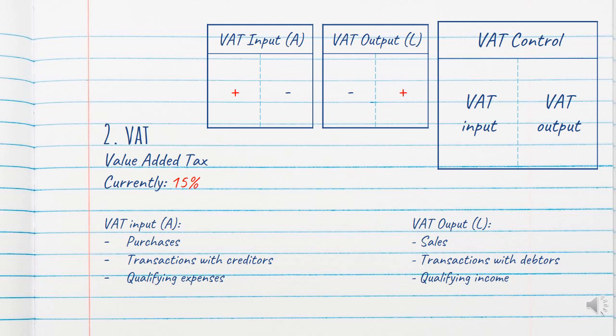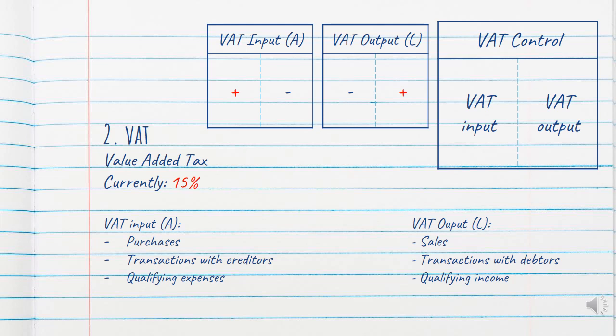Okay, we are on to the next topic, which is VAT. This is a good slide. I say that to every slide because I did really put the basics that you need to know per slide. But this slide is telling you now that VAT is calculated at 15%. That is determined by our Minister of Finance, if I'm not mistaken. I could be wrong. But at the moment, it is 15%.